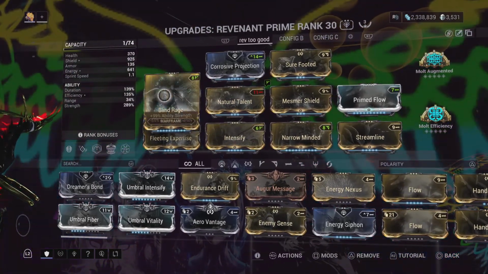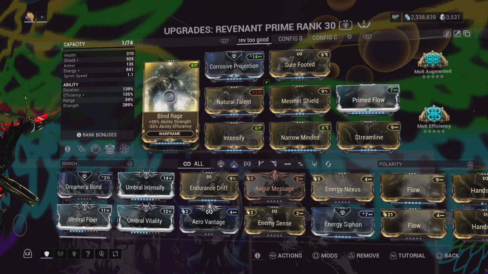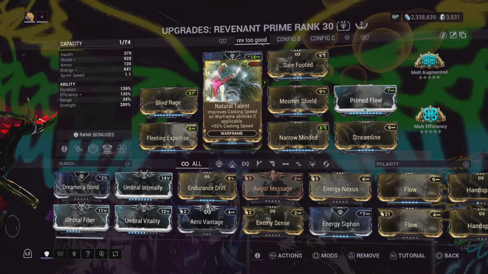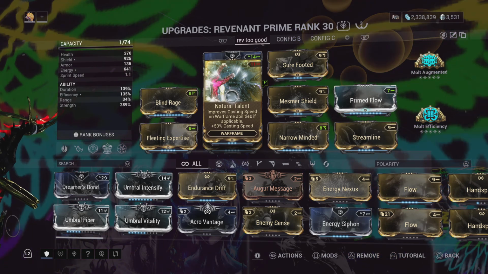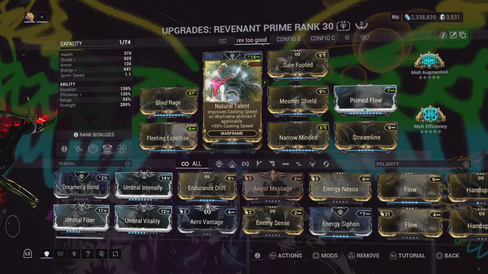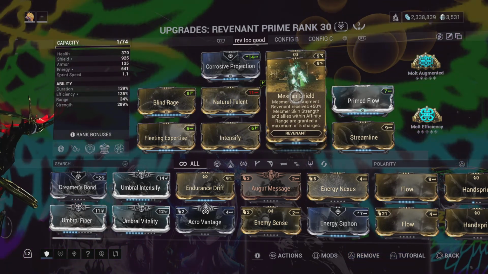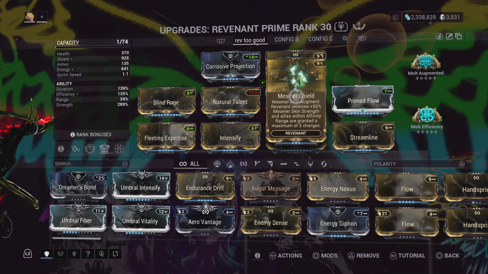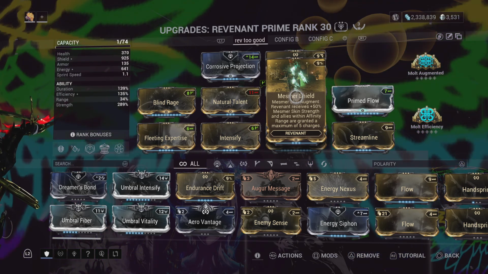Of course, we got Blind Rage for the strength, minus efficiency, but it's alright. Natural Talent for more casting speed, because the time between you pop your Mesmer Skin, between that little opening window, you can die pretty quick. So that's why I use that. Mesmer Skin, because you get more strength, and you can also give it to your allies if they're in affinity range, so that's pretty cool too.